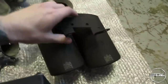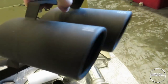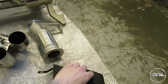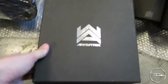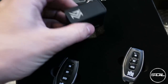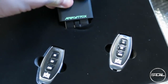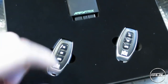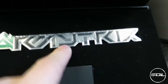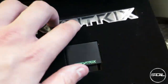And I have gone for the matte black exhaust tips, which look incredible, and I can't wait to see what they look like on the car. They get bolted onto the rear bumper, which is gonna look unbelievable. And then here we get the classic remote control system, plug and play, which plugs into the car's OBD, comes up with the cool little light there. It is very, very simple and massively improves the fitting time. We've got the standard remotes here, but you can also use the application, and I've got an Armytrix metal sticky badge here that I had on my R8 when I took it to Monaco.